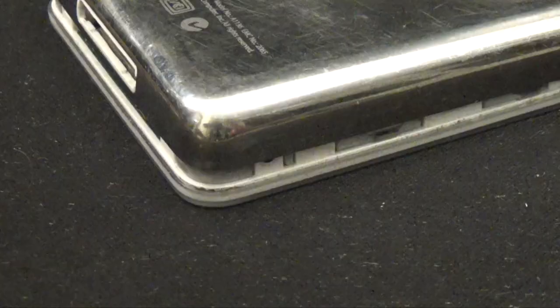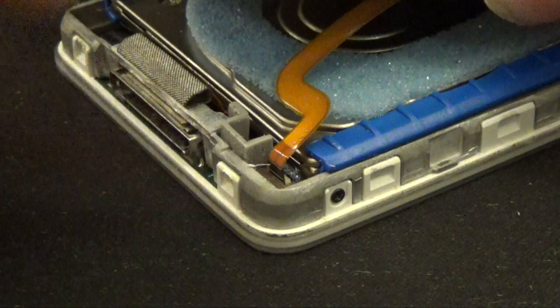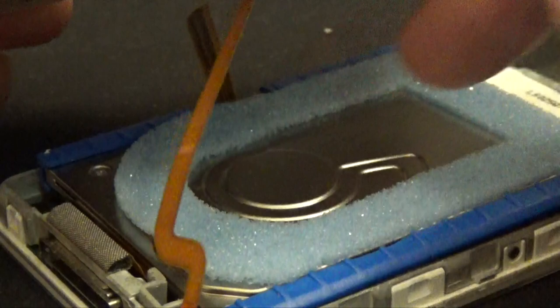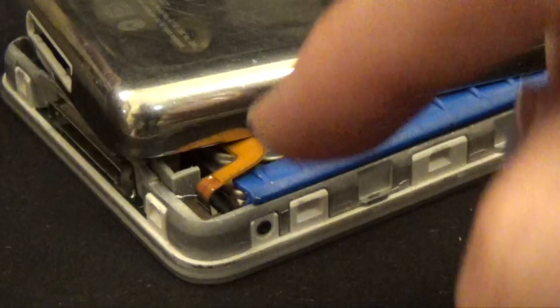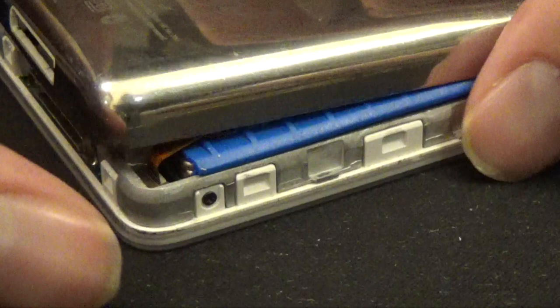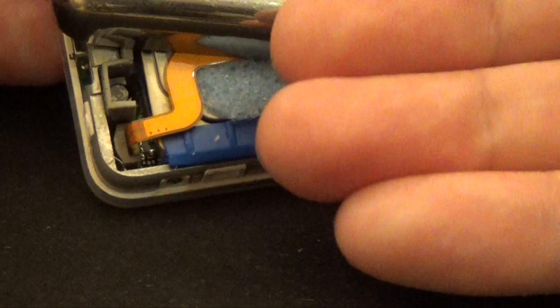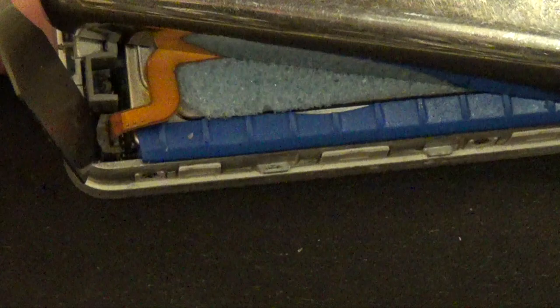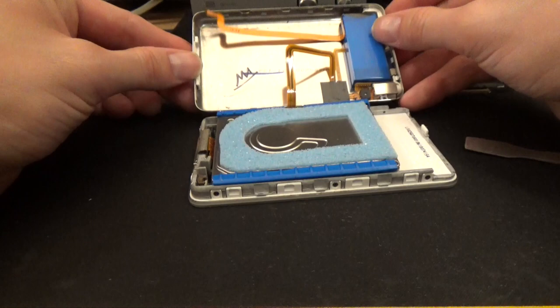Once you've done that, the next step: down here at the bottom near the 30-pin you'll see a little tiny ribbon cable — this is actually your power. Before you do anything else you want to remove this. Just note that this isn't the only wire connected; there's another one attached to the back that you have to pull the hard drive out before you can get to it. Now this is actually super simple. If you look here you'll see this little brown connector. Just take your pry tool, reach in behind it, and you're just going to pull it up. Then gently pull it out, and you can lay the device open like a book.